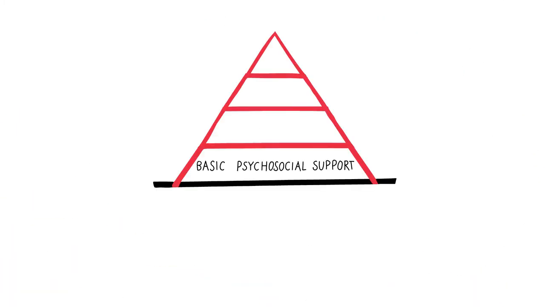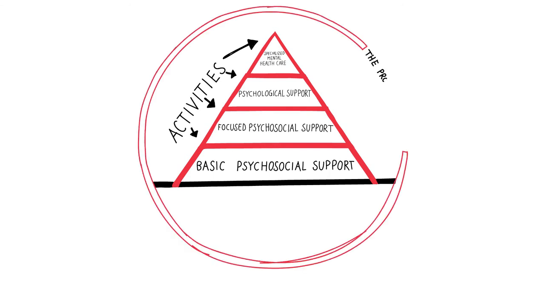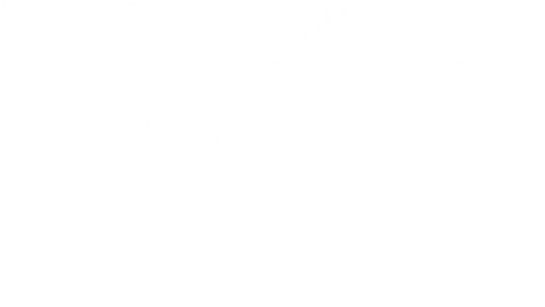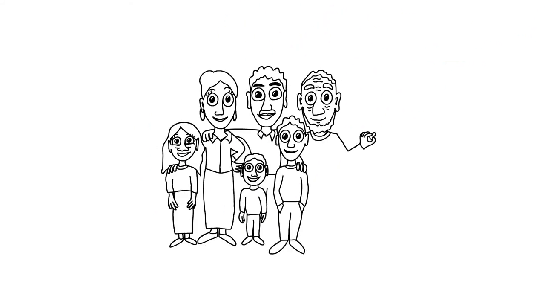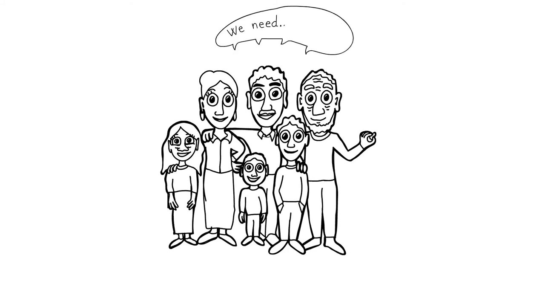The key thing about all the layers and the protective circle is that they exist in unison. We must be able to ensure access to activities and services in all layers. The framework is about creating a protective environment and a continuum of care for an individual or for a family who are finding themselves in distress. That means you must adapt your support and services to their changing needs.